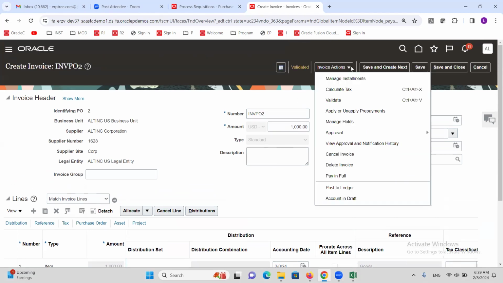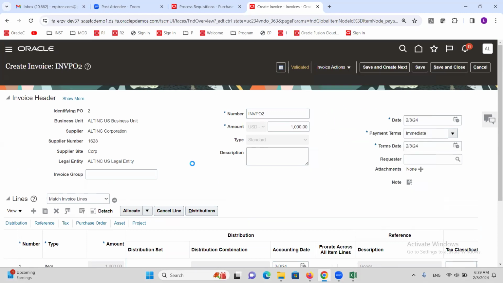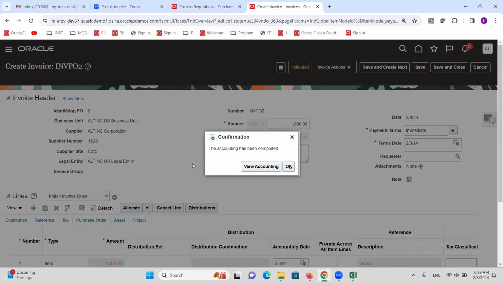Now, submit the invoice for accounting. When you create a manual invoice, the accounting entry is: charge account is debit, liability account is credit. If not charge, you can call it expense account is debit, liability account is credit. But if you create the invoice based on the purchase order, the accrual account would be debited and the liability account is credited. The accrual account is nothing but the account we gave at the PO level. Whatever account we have as the PO accrual account, the system will copy to the invoice.